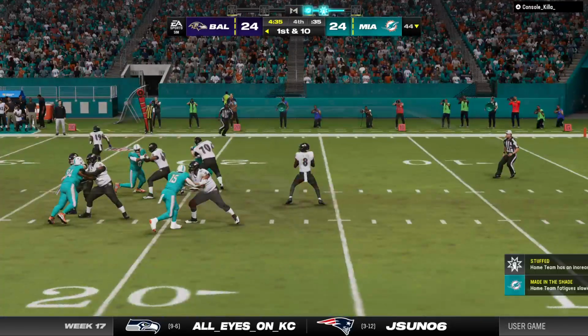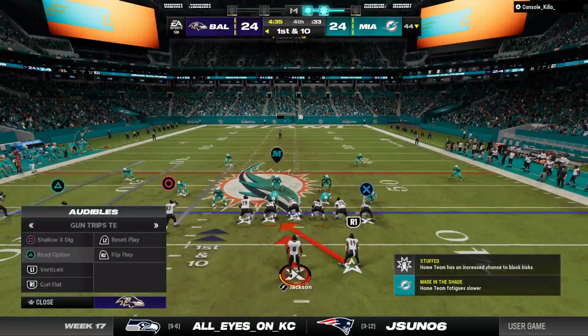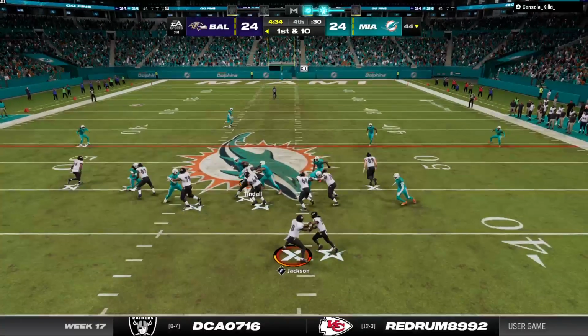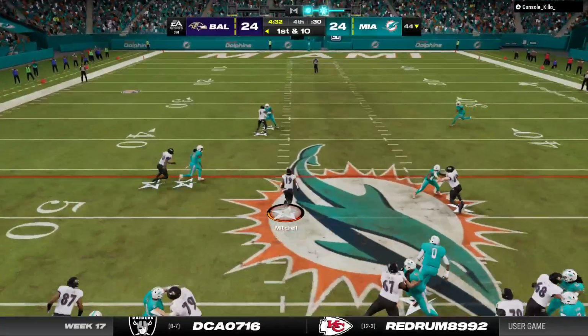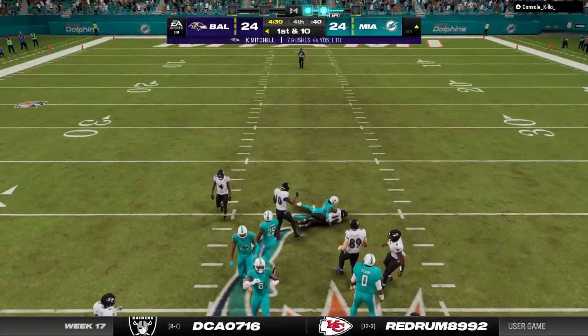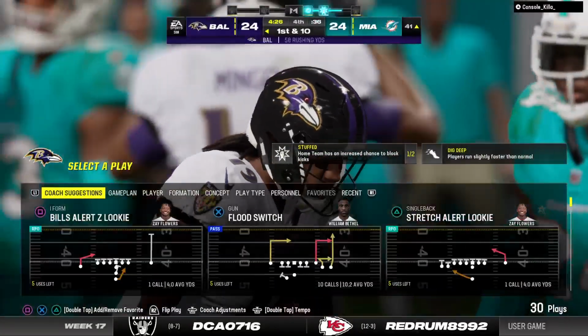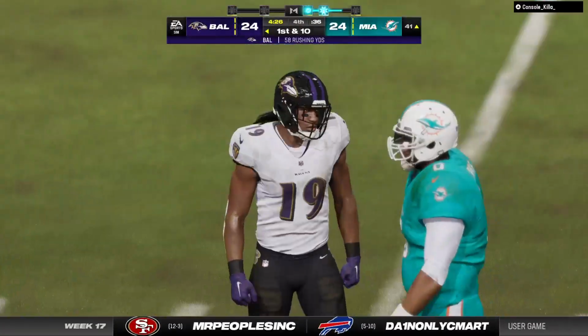And partner, in a tie game in the 4th quarter, you and I both know in the NFL, that's when you lean on your stars. And he came through with a nice catch right there. First down, here's Mitchell. On a determined run there as he's going to take this all the way down near the 40. 15 more yards there and quickly another first down.